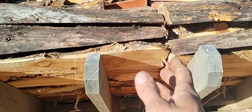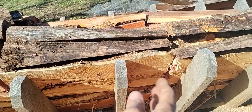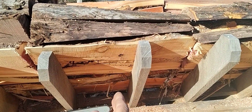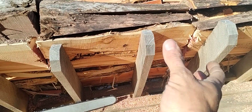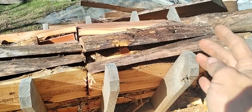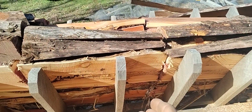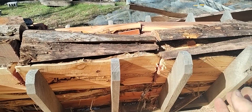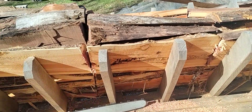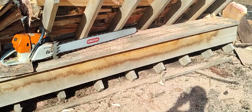As you cut, because you've got more weight hanging over here, they'll kind of fall that way, away from your bar. You'll make your cut here and that'll fall away from your bar — especially if you've got somebody taking these and putting them in the tote as you cut. They can get them out of the way, you make a cut here, those will fall away from your bar. Yeah, this thing's pretty awesome.